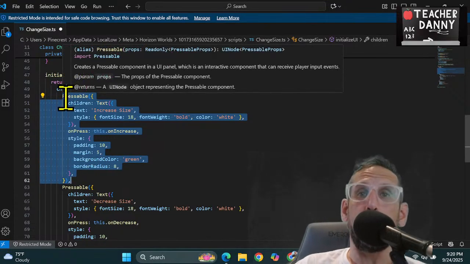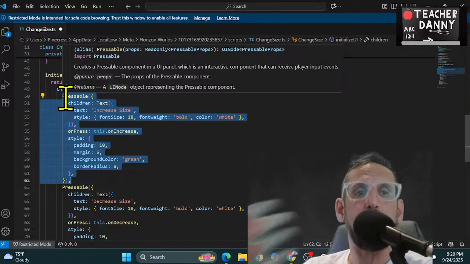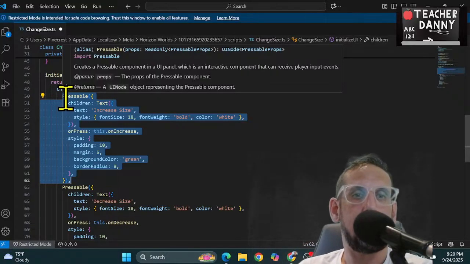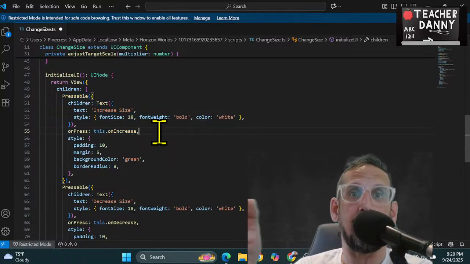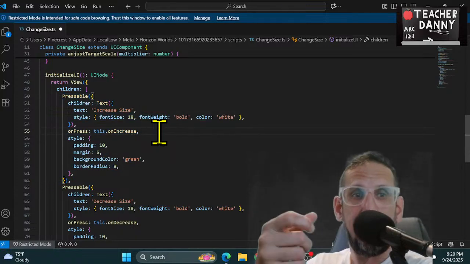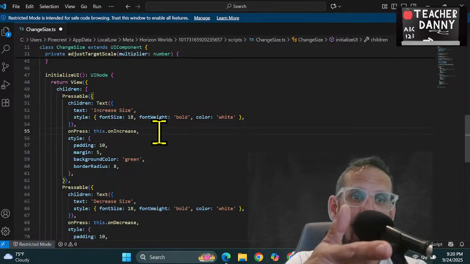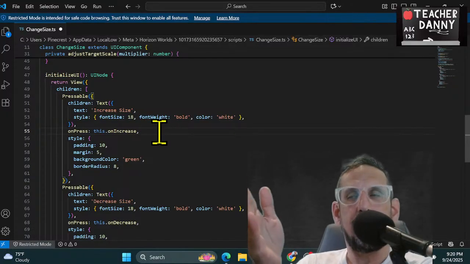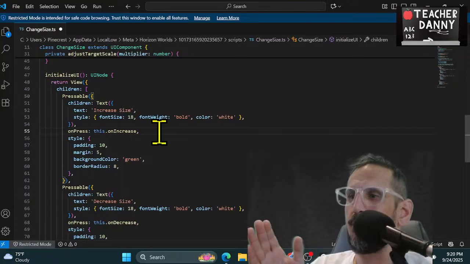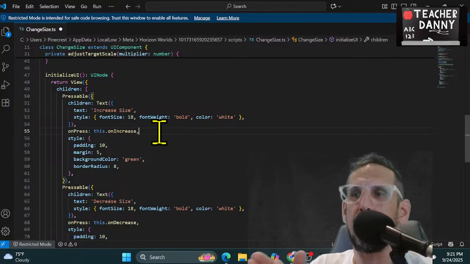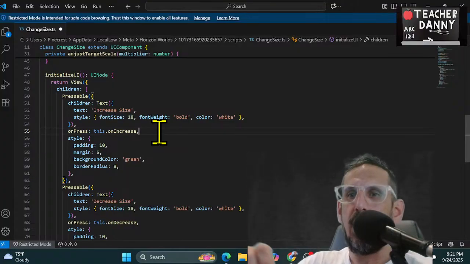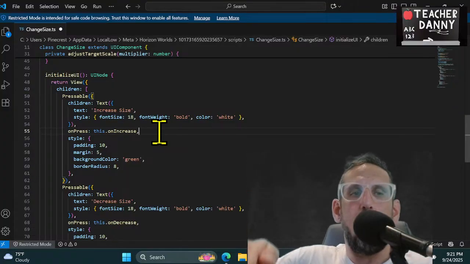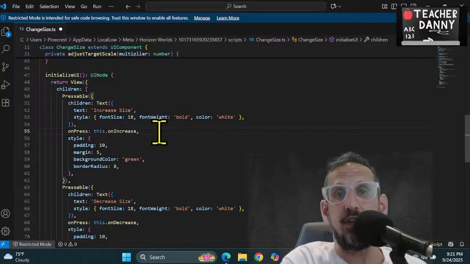Okay, so the pressable basically means button. It means something that can be clicked or hovered over even, because sometimes you can get the button to do something not from clicking it, but just from pointing at it. The most common reason you would use that is that while you're selecting something, it will highlight if you're hovering over a specific button.